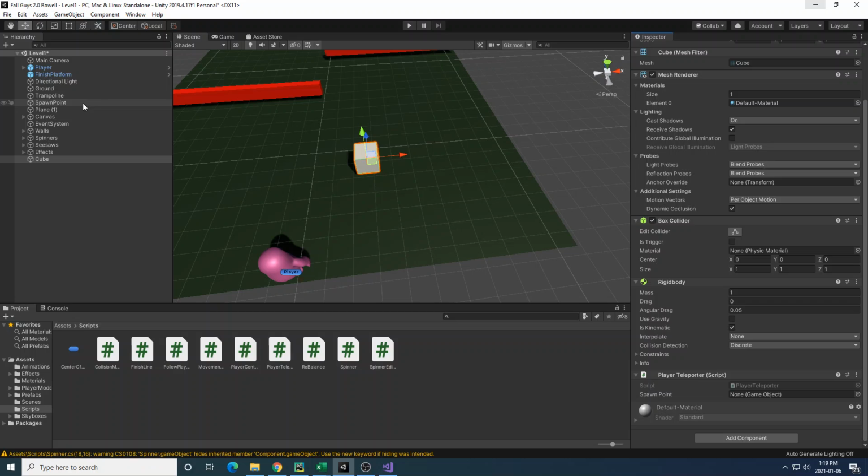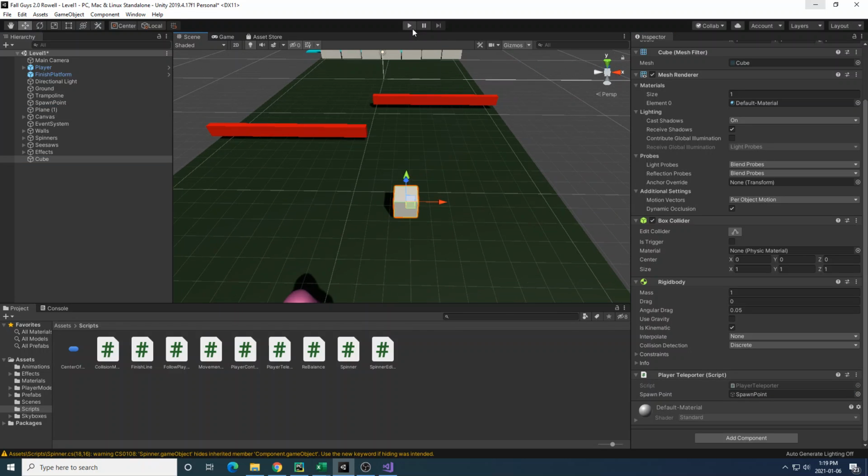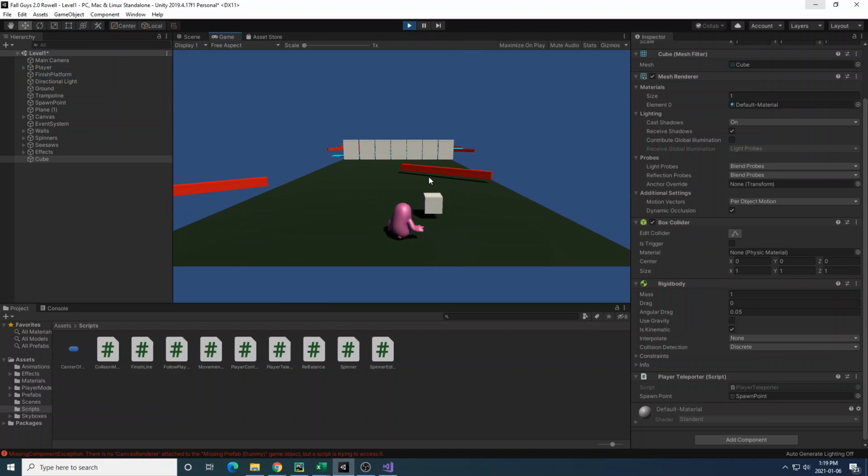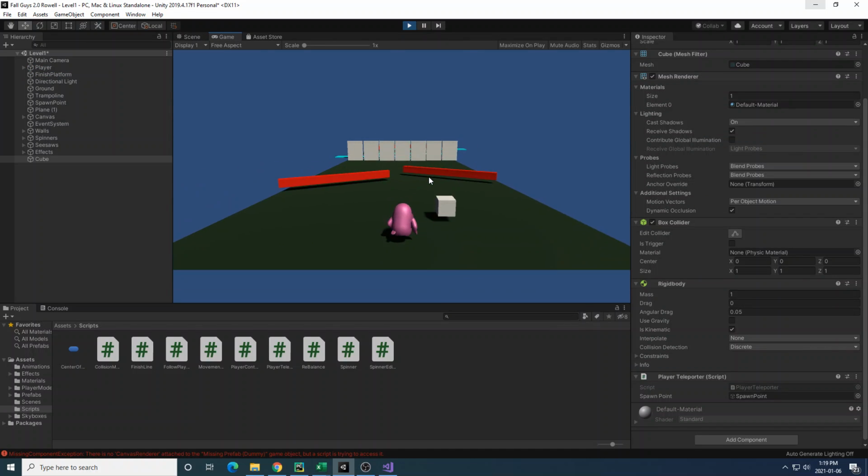Technically, I could make a bunch of different spawn points and then have this teleport the player to a specific one that I create. I only have one for now, so I'm going to use it. I'll drag it over here, and voila. If I hit run in my game, now I have this block that if I manage to bump up against it, teleports me back to the start of the level.